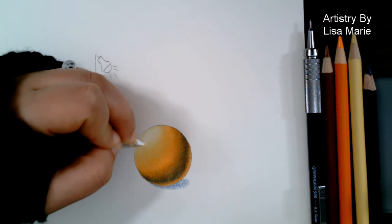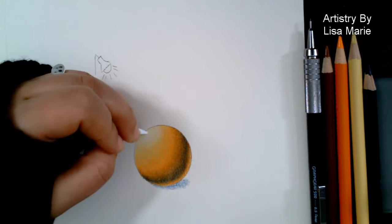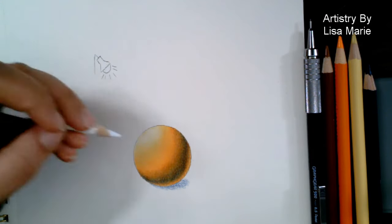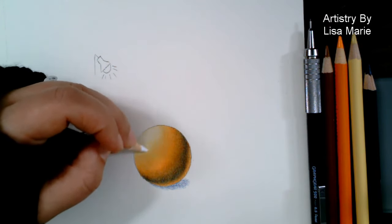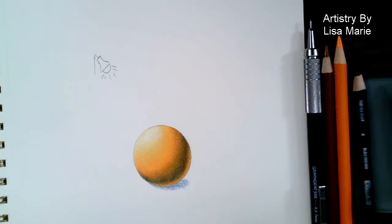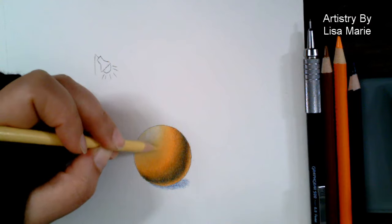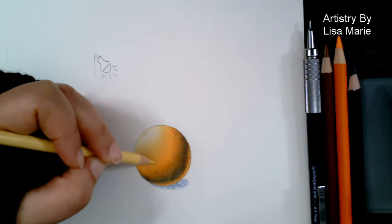And you use that to really get a white spot. And I'm pulling away again. I'm being way more gentle the further I go from that white spot with that white pencil. So it'll gently blend with the other color around it. And you can go back, again, still layering, back with that lighter color. If you want to gently blend it a bit more. Now it's blending with the white pencil that we put down.